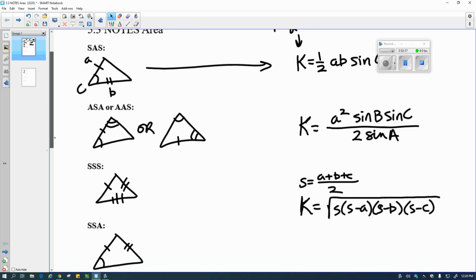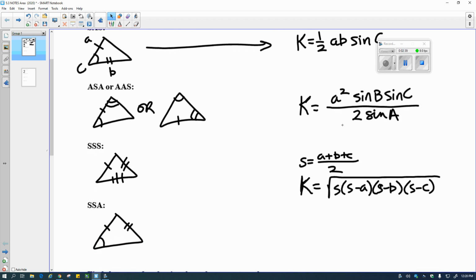As for angle, side, angle, and angle, angle, side, the key here is that I'm going to need to find the third angle in order to use this. And that's not too big of a task because I just have to subtract the 2 I know from 180. The key with this one is that whichever angle I am going to put on the bottom, that's got to be the one that's across from the one side I know. And so the letter position is really, really important when we're doing this. Make sure that you put it in the right position.